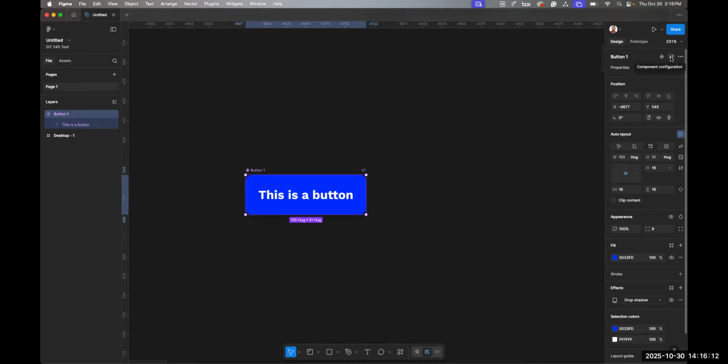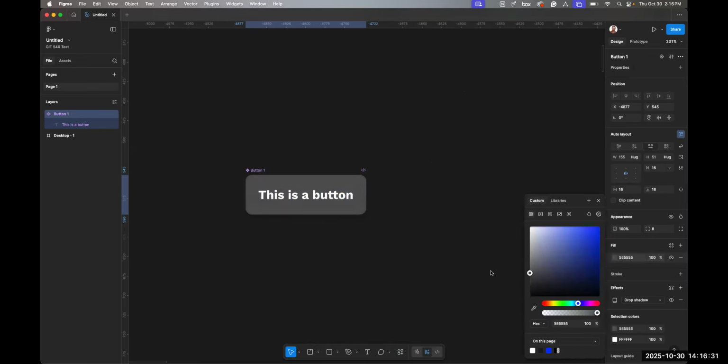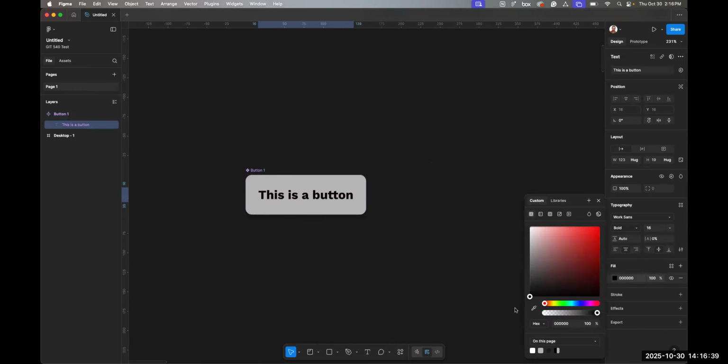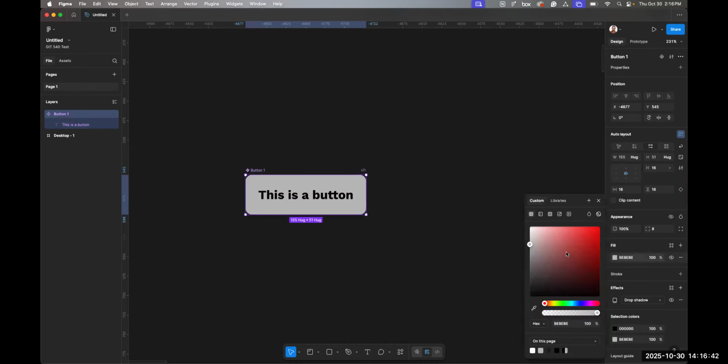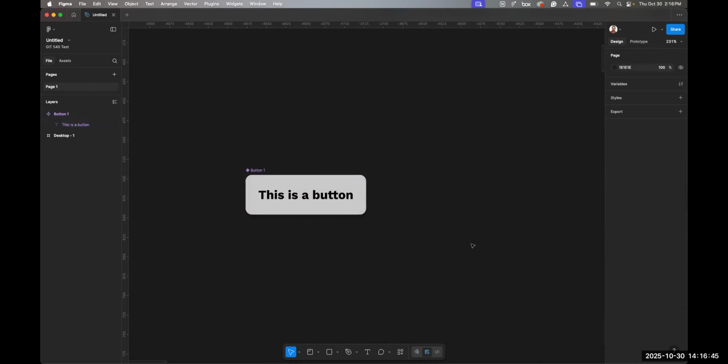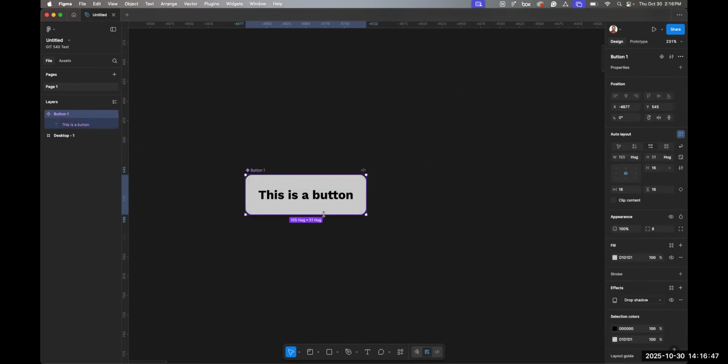You don't need components for everything, guys. You really don't. But what a component does is it makes it very, very easy to update anything. Right now I'm working in what we would call low fidelity, which shouldn't have any color. So actually, let's just make this black. Let's make it a little gray. Actually, I'm going to make this really easy for everyone to see. Or we can change the background of your artboard. There we go. Now we can see it. Yes? Okay. So right now we're working in low fidelity.